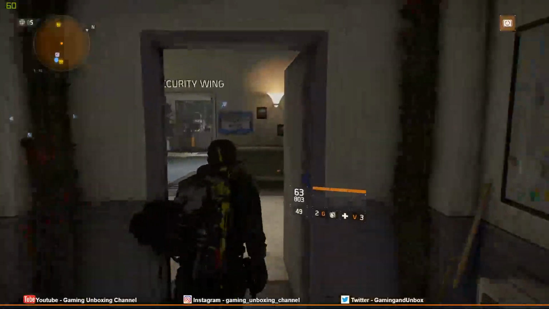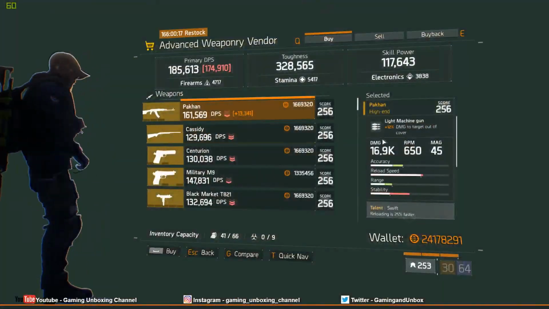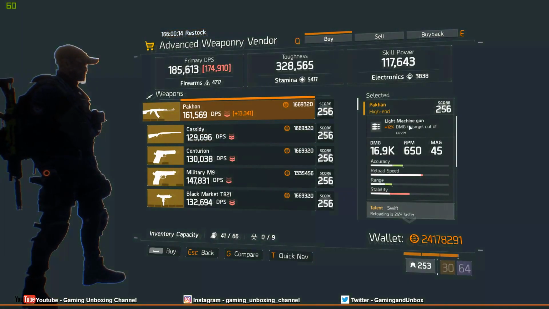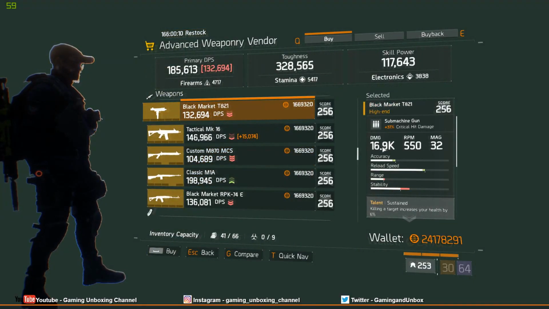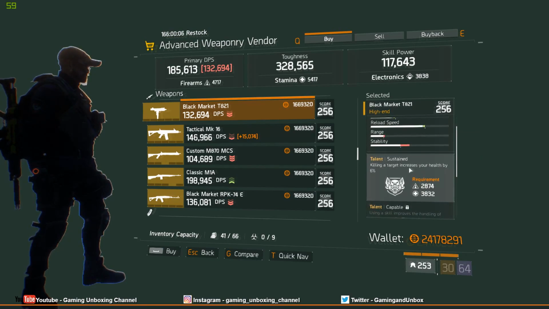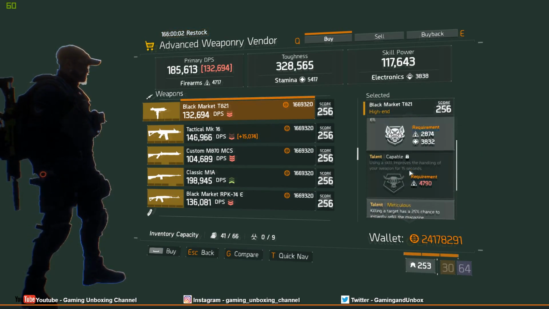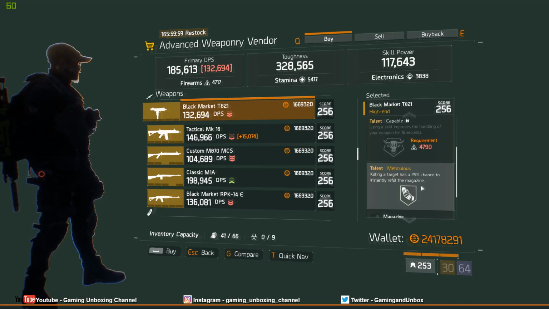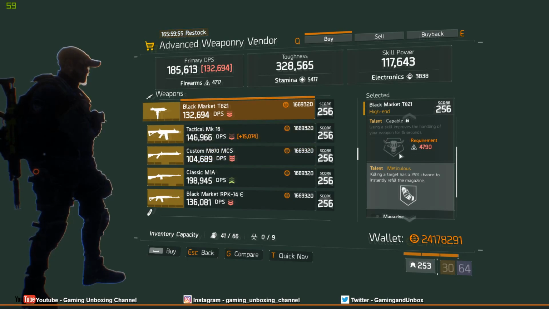Moving on to the advanced weaponry, you have the Pakan. This week is not that good, so give this a miss and move on to the Black Bucket T821. Yes, high crit hit damage, high base damage, but then you have sustain, capable, and meticulous. You do not need these two skills. So honestly, I will not recommend this weapon at all.